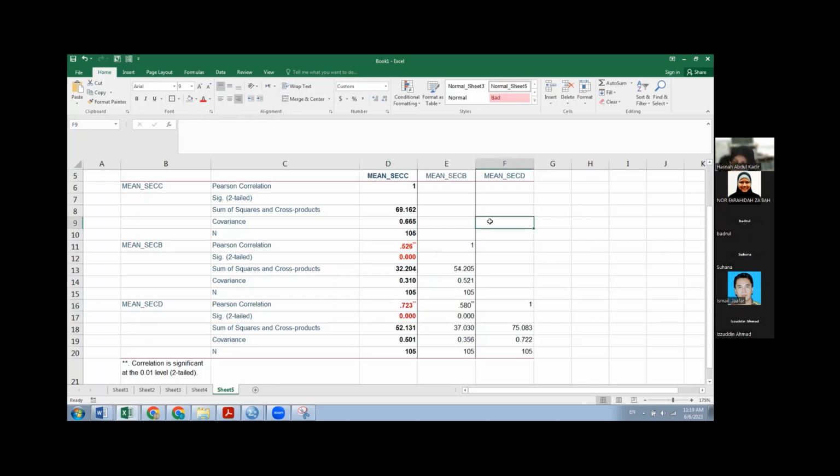Okay, now, in correlation, there are 3 things you need to see. The first one is significant level. Remember the cutoff is 0.05, number 1. Number 2, the strength of the relationship. How strong is C and B?